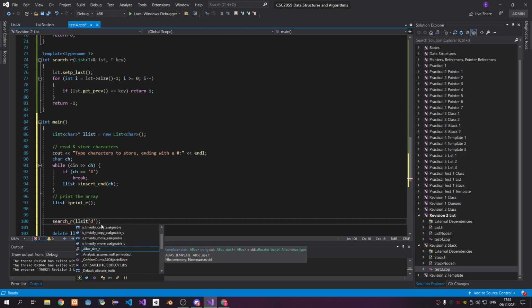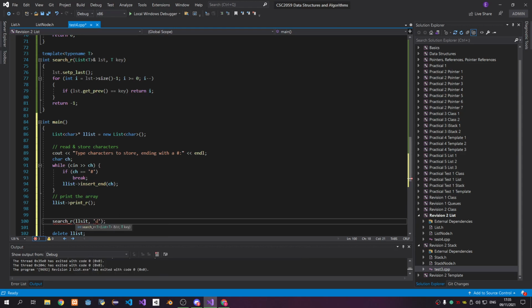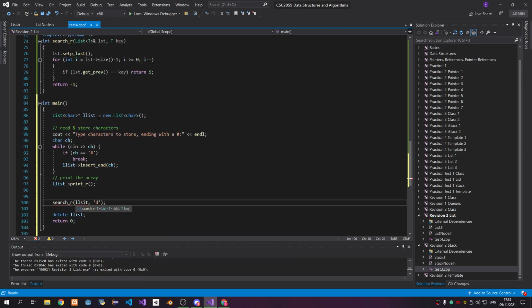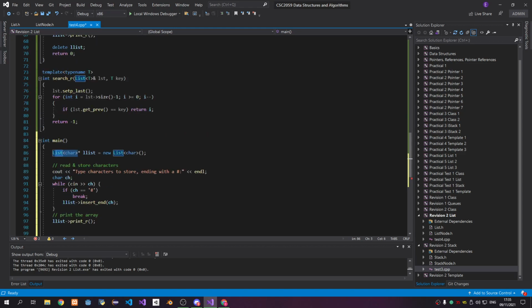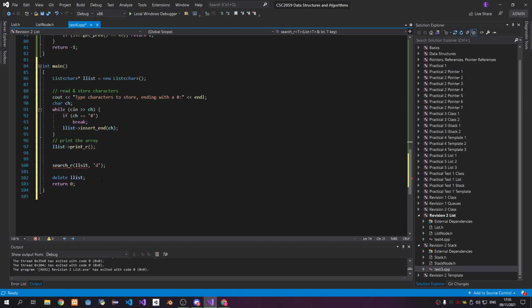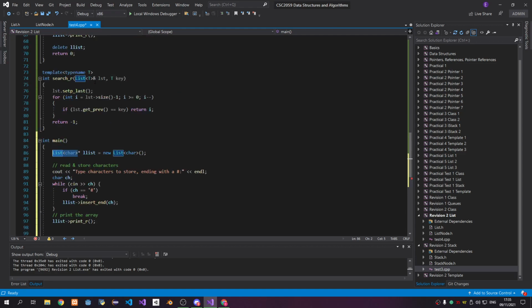List, and then D. But because list is a pointer to the list, and instead it wants just the object as a reference, we dereference the pointer to make it the object. So instead of being pointer list char, it'll just be list char. And then this reference here just means we're able to change it.